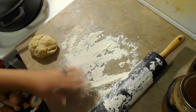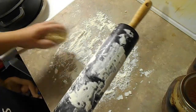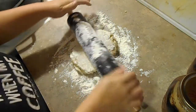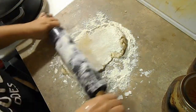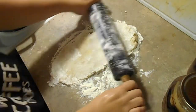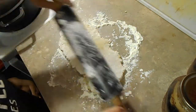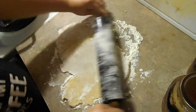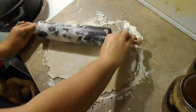Okay, so I've let this rest. I've floured my clean surface, floured my rolling pin, and we're going to get these rolled out. There is no rhyme or reason on a right or wrong way to roll these. I do it pretty thin, but I don't try to get a perfect circle or anything. We're making dumplings, so we're going to be cutting it up regardless. Dumplings don't have to be perfect. I guess if you want them to be perfect, they can be, but they don't have to be.